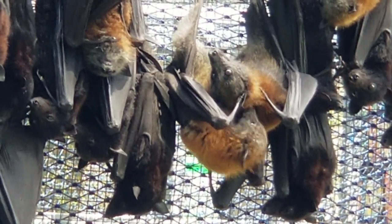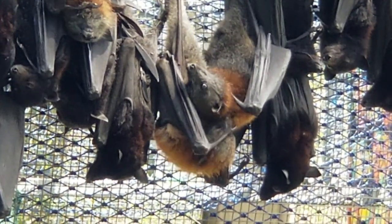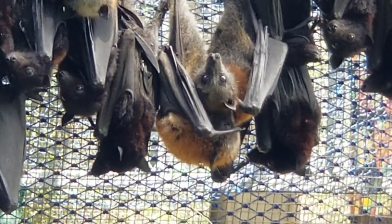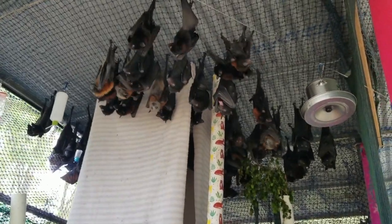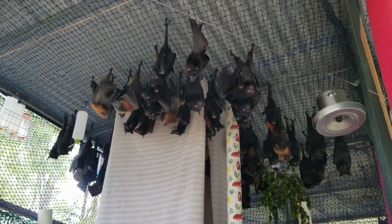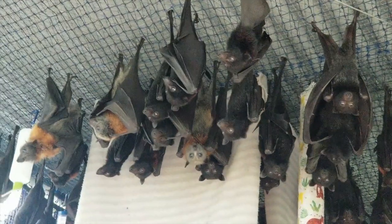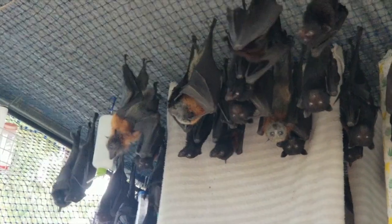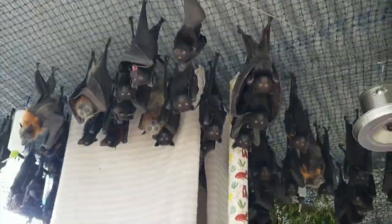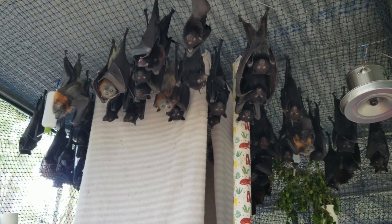And a little bit of back grooming. They're very clean animals, all said and done. They're not the dirty, nasty animals that people say they are. They groom themselves constantly like a cat. These guys are all just checking us out in the other aviary. These hopefully will be released in 2 or 3 weeks' time. And a mixture of greys and blacks. Look at the beautiful colours on the greys. Absolutely stunning. Hanging in a colony, doing what bats do, very sociable. Except when it's feeding time, and then there's a lot of poking and sticking each other with the thumbs, getting the best blossom.